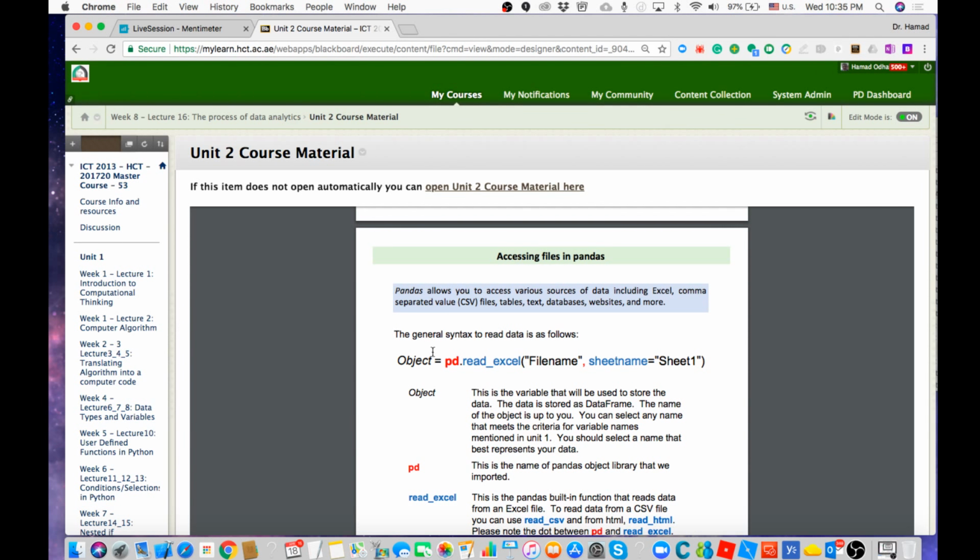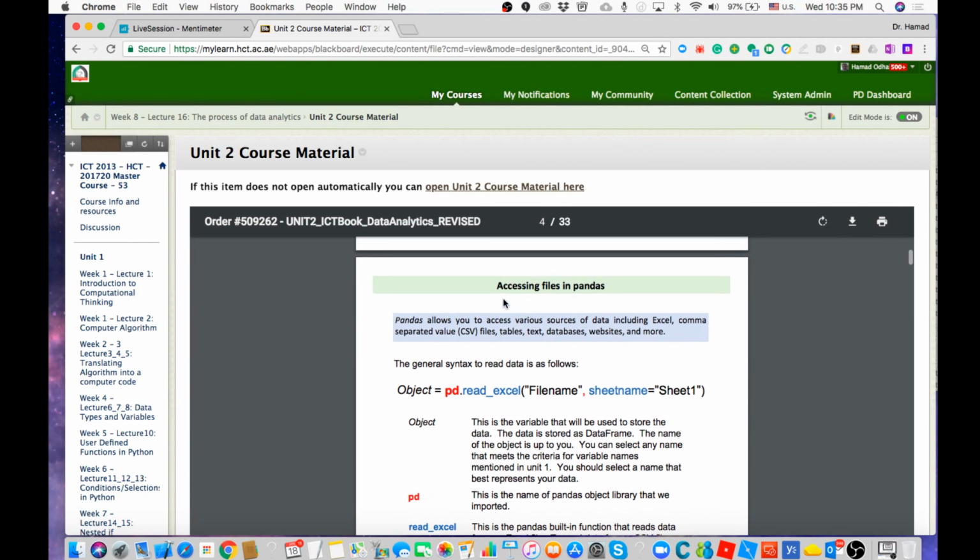We can say data equals pd.read_excel. We have done one, and we can do more on that. You read, this is the file name with the extension, and here the sheet name. An Excel file can have more than one sheet. So that's one thing you need to know: accessing files.